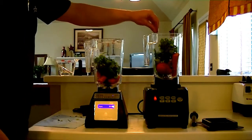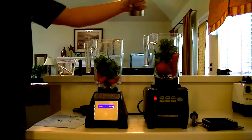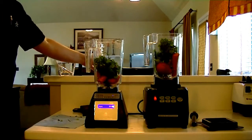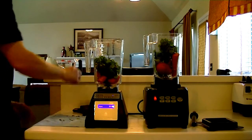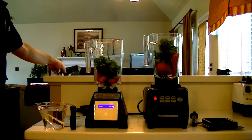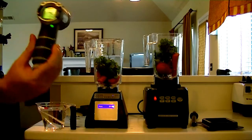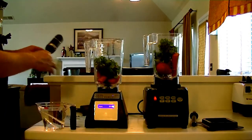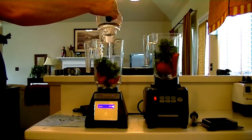And we're going to add some black pepper. I'm actually going to have this for lunch when I'm finished, so I'm going to go ahead and season this up. You could use any seasoning you wanted. Taco seasoning would make this a tortilla soup. And here is the water we're going to be using. It's room temperature right now. It doesn't really matter what temperature you start with, but in this instance, our water is right at 75 degrees, right about room temperature. I'm going to add exactly 8 ounces into both jars.